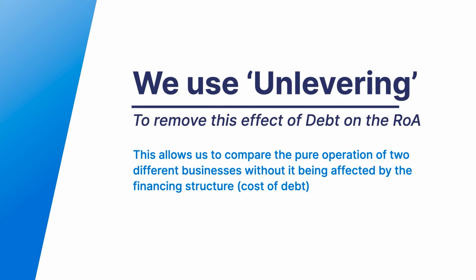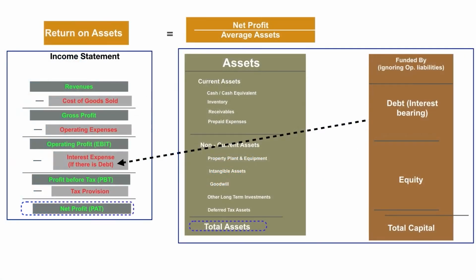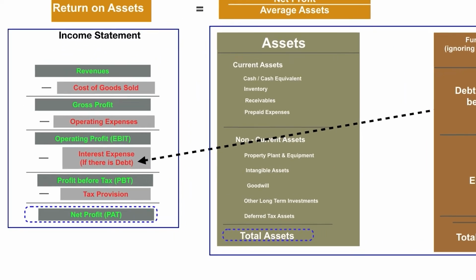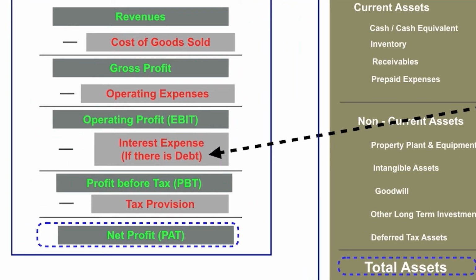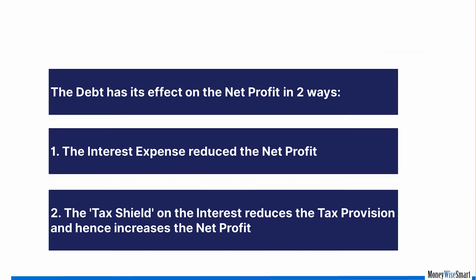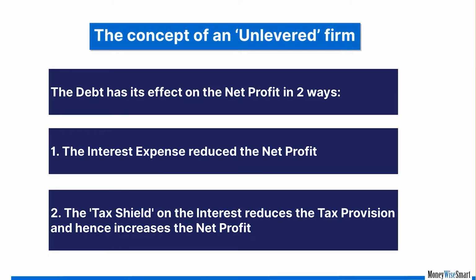So to do that, we need to take out the effect of the debt on the net income figure. And let's see how the net income figure has got affected by the debt. Now, there are two ways in which it has got affected. Number one, we have to take out the interest expense, which has reduced the net income figure. However, you have to understand that we cannot just add back the entire interest expense to the net income, because you would remember that the interest expense was deducted from the EBIT, or the operating profit, to arrive at the profit before tax, which means the total tax payable also got reduced due to that interest expense, right?